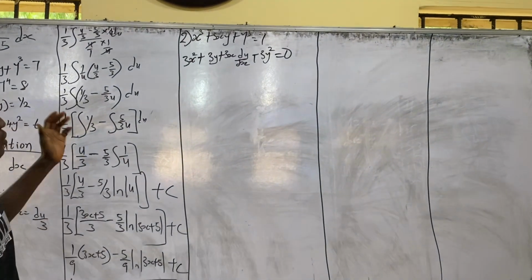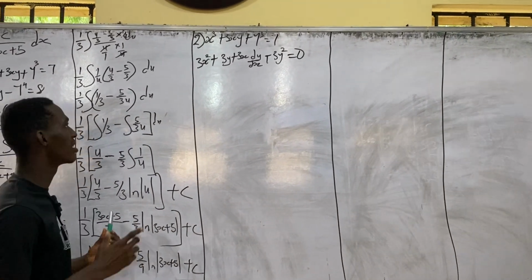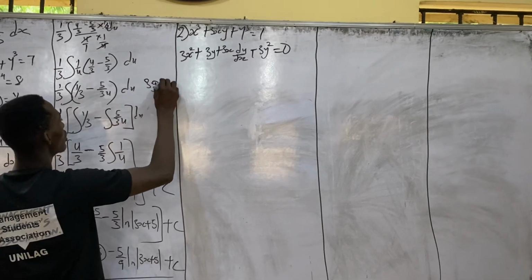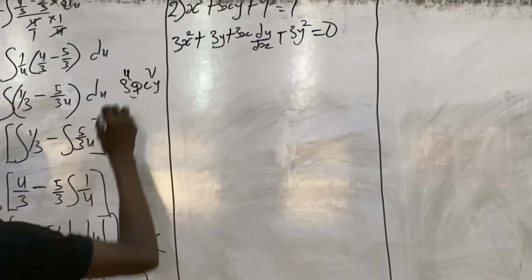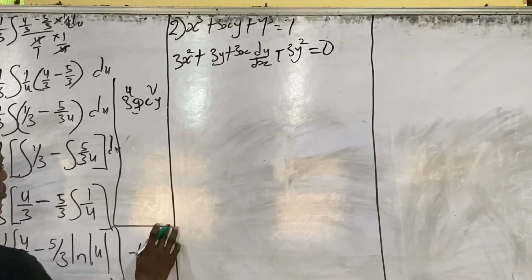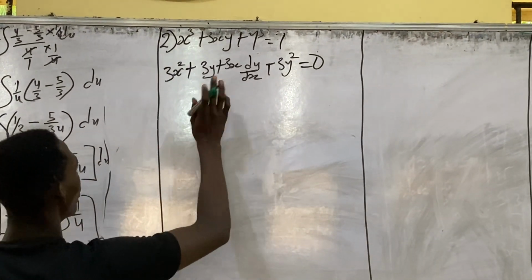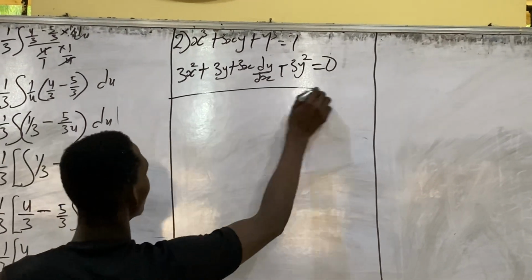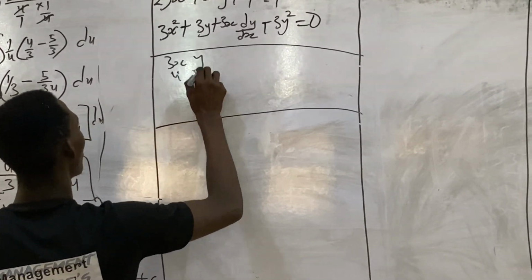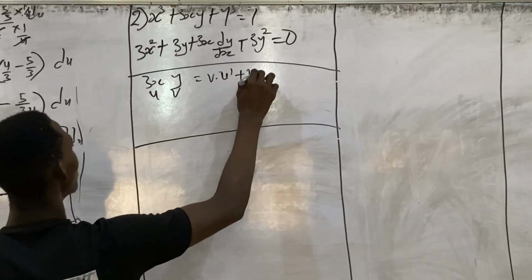I'm supposed to tell you to go to our previous video to watch it, but for the sake of those that are just joining us for the first time, this is how we do it. We are told to get the derivative of 3xy. This is our rule. We are going to use our product rule. Our product rule is what? Let me put this in a bracket here. 3xy. So this is our u, this is our v. And it says v times u derivative plus u times v derivative.